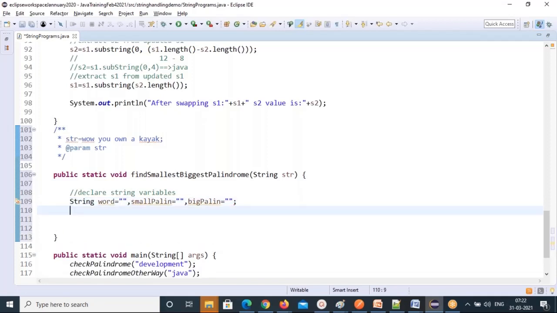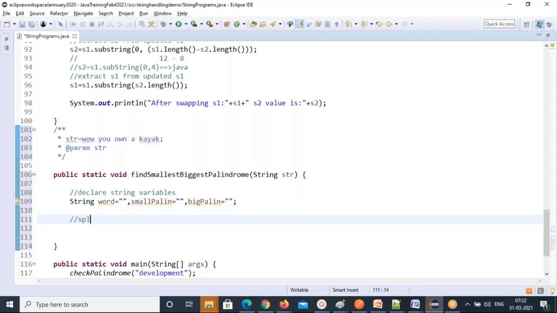We need to convert this string into an array. You just convert this into a string array using the split method. Let's do that. Split the given string using the split method based on the delimiter, the space.